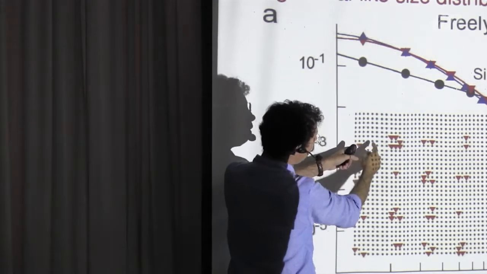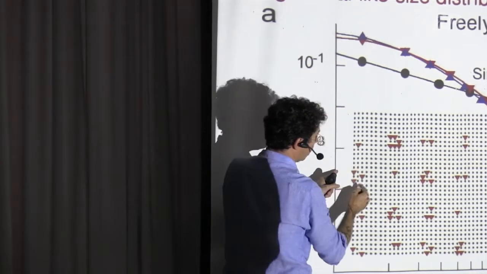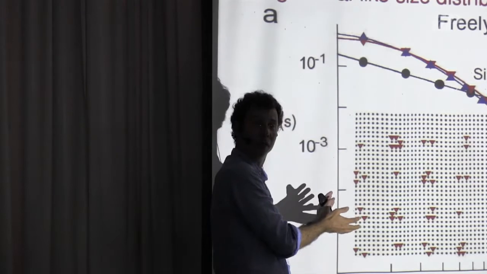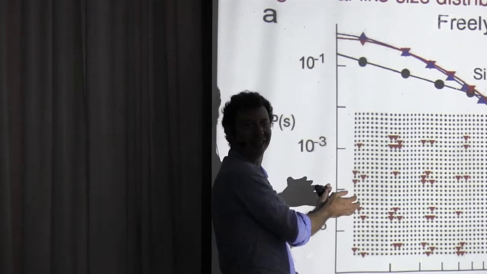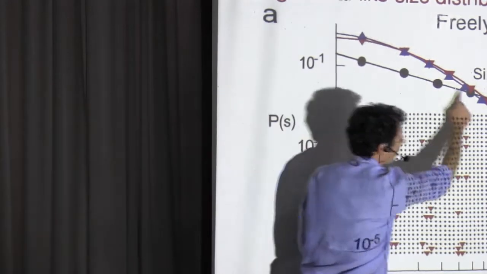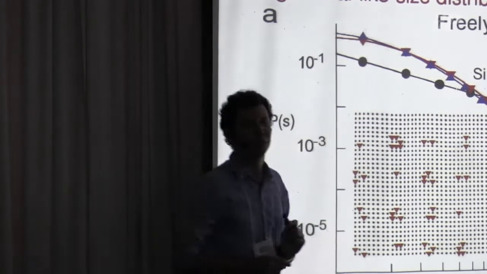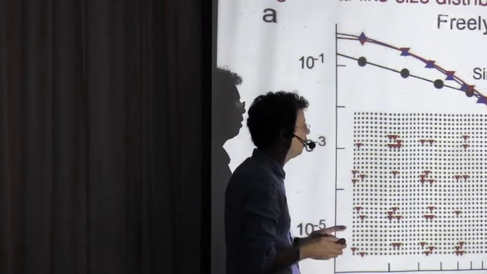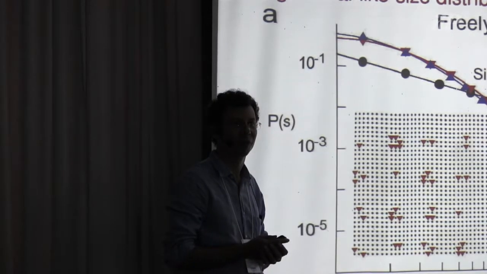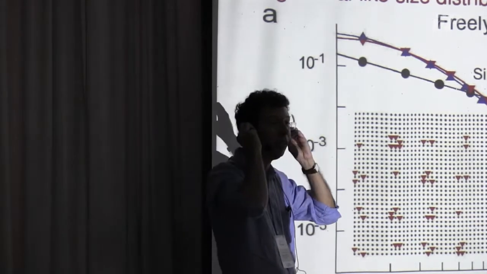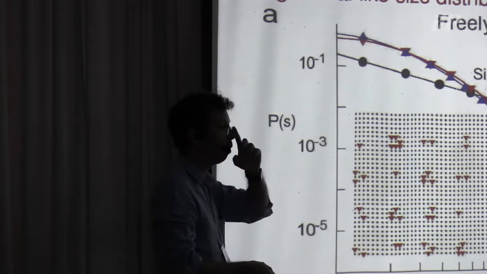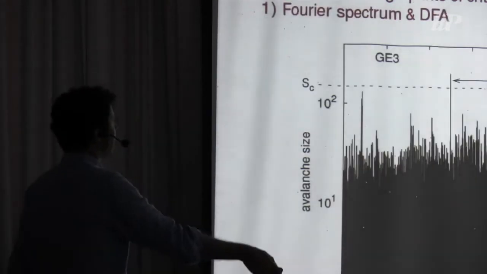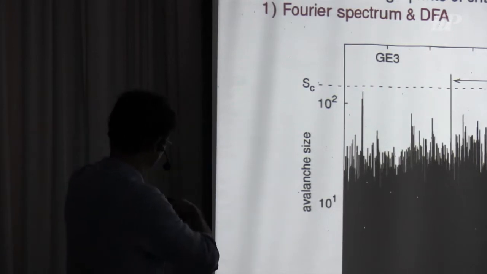So if you only measure the avalanches in the red triangles in the model, which is critical, because I know it is critical, the size distribution that I get is the red curve here, which obviously fits the experimental data, otherwise I wouldn't be showing you, right? So that doesn't say anything about criticality, but maybe that's an undersampling problem. Okay.